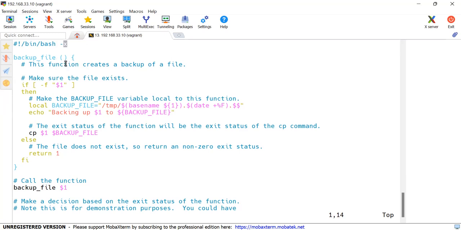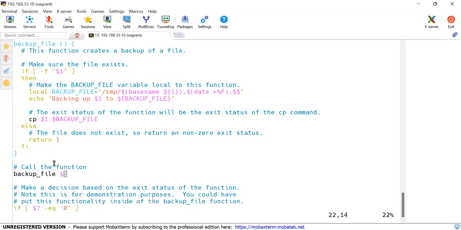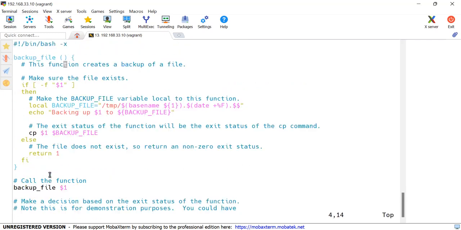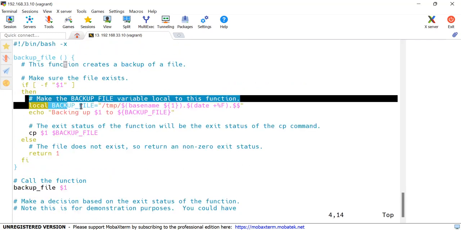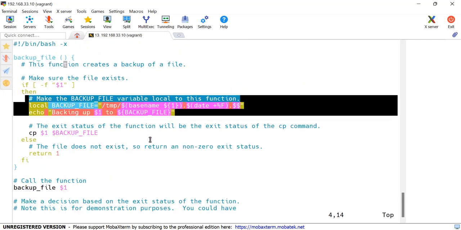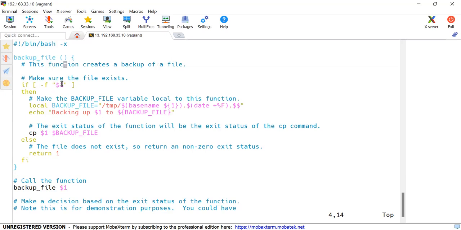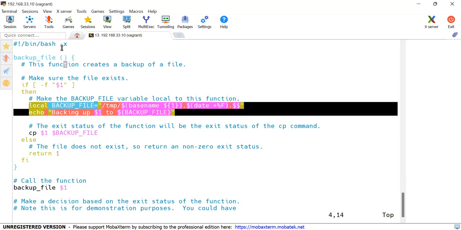Suppose I go to this script: the remaining everything I can easily understand. But the effort required is in understanding what exactly is happening in these two lines. The remaining I can understand easily: $1 is the file we are passing, and it is checking whether it is a file or not. But what is the base name, $1? That is something I need to analyze here only. I don't need the entire script in debug mode.